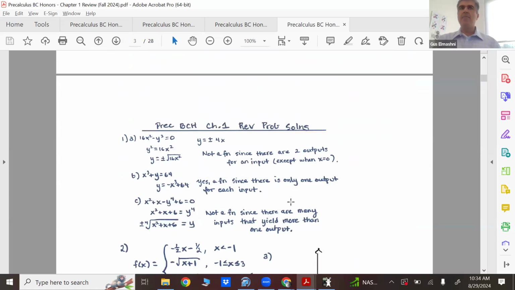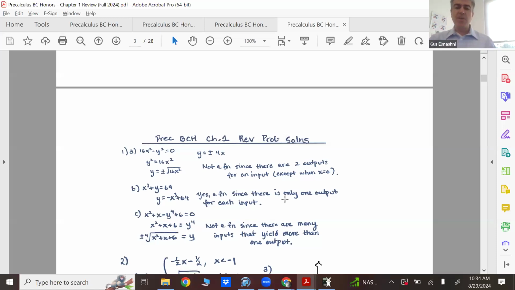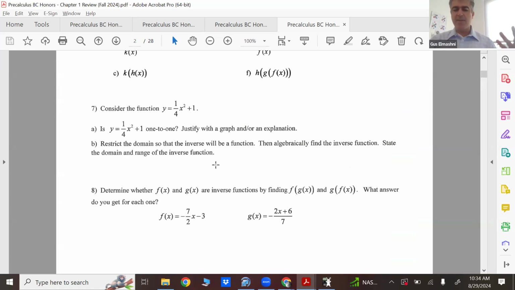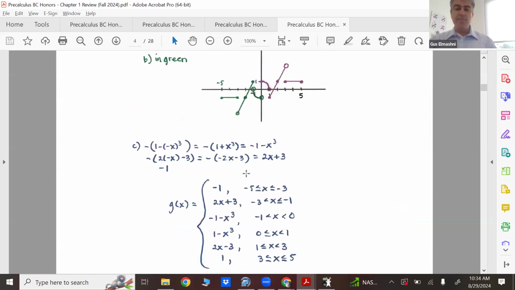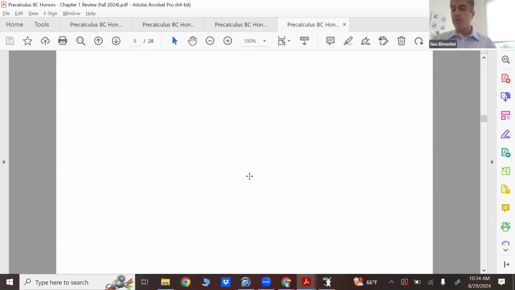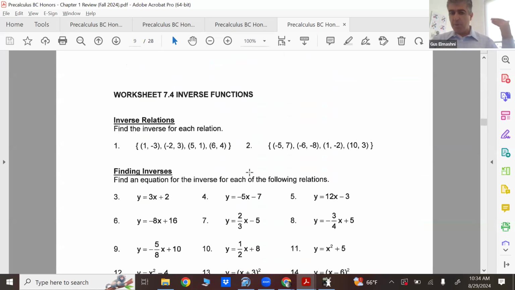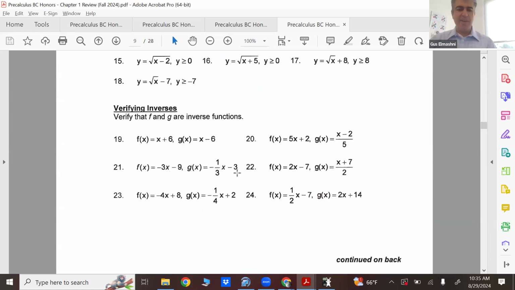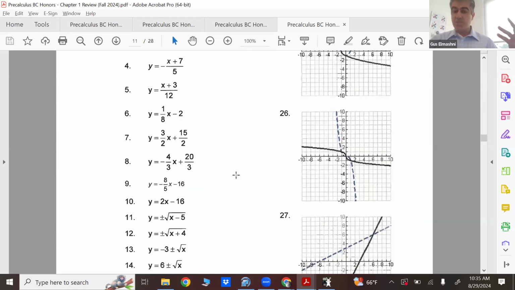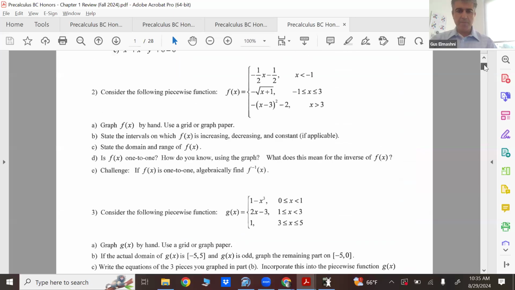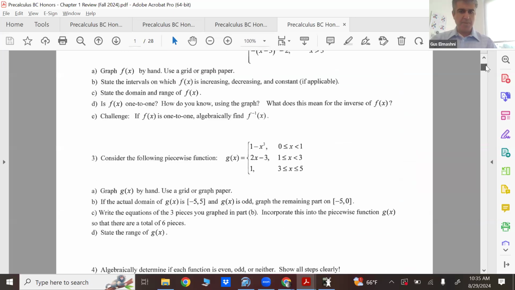I have the answers. Now, based upon how you do, let's say you go through this and think, oh geez, I really screwed up the composite functions, or I just can't figure out inverses. Guess what? Later in this packet, I have very specific drill packets on those skills. If you need more help with inverses, boom, there you go. You've got more than enough inverses that your heart can desire. Or you really need more help with extrema. Great, some work with extrema. I hope there's some stuff in extrema.